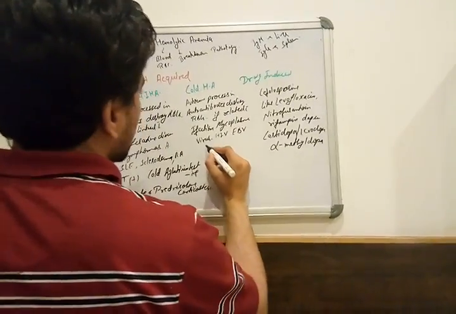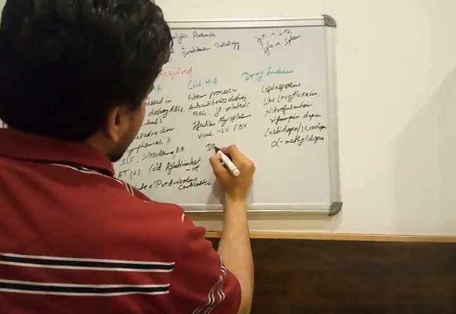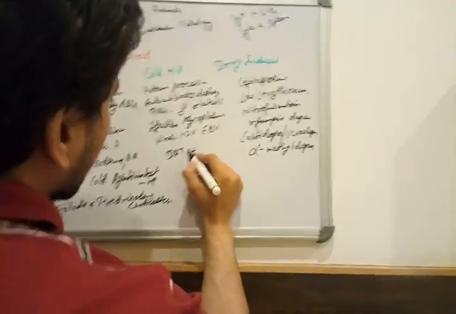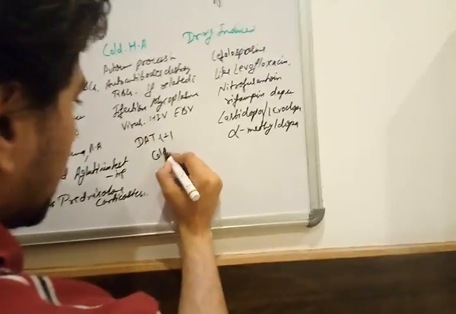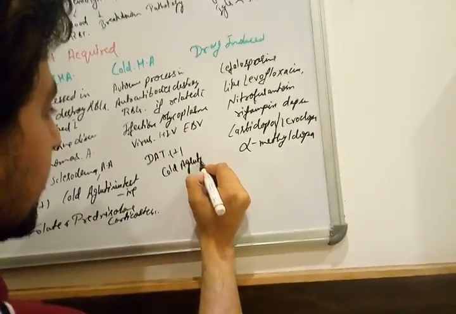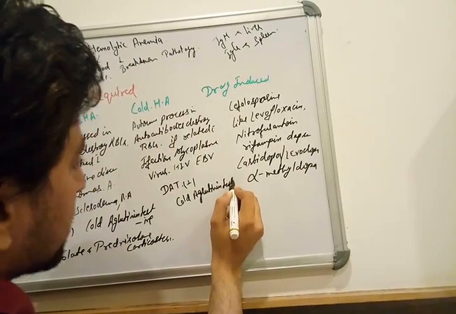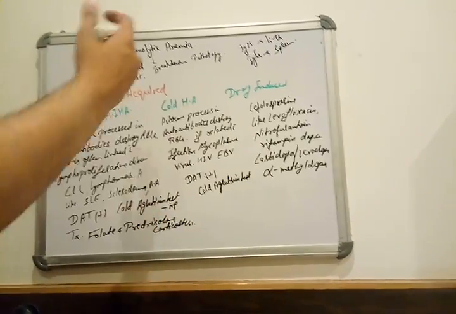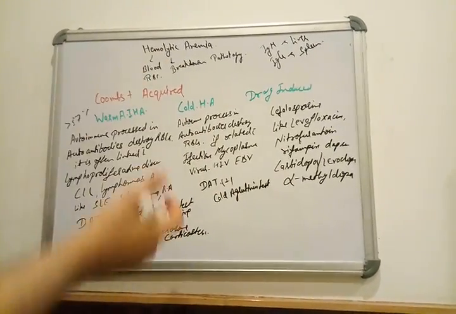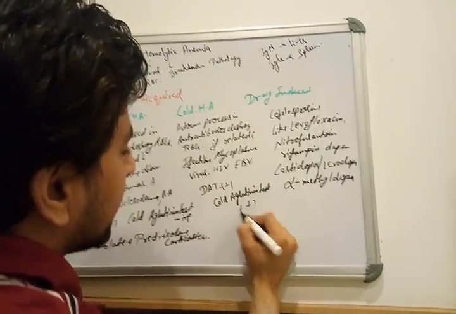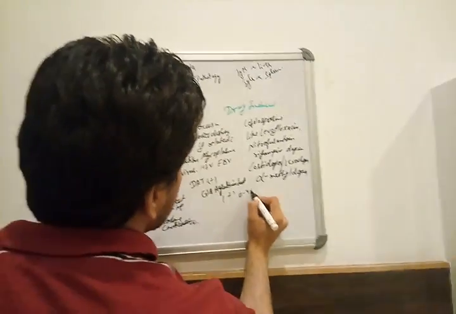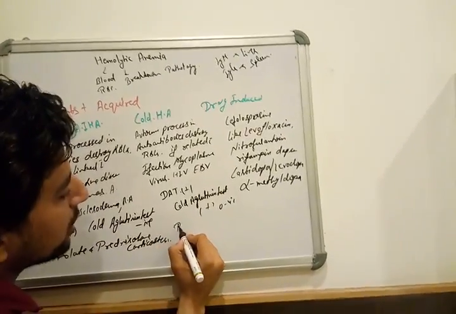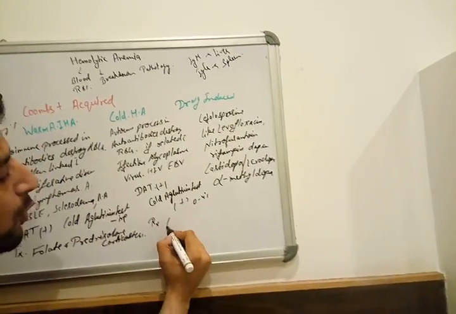Okay, here comes positive. So the DAT test is also positive here, and my cold agglutinin test is positive or negative? Dr. Emily, please answer. Positive. Yes, again he is right, in cold autoimmune hemolytic anemias it is positive. And the temperature must be 0 to 4 degrees Celsius. What was the treatment? Treatment is no exposure to cold.